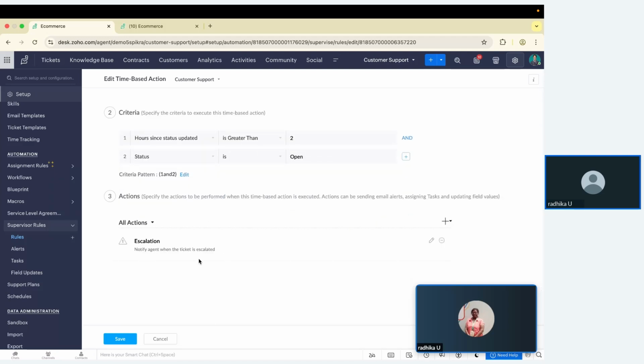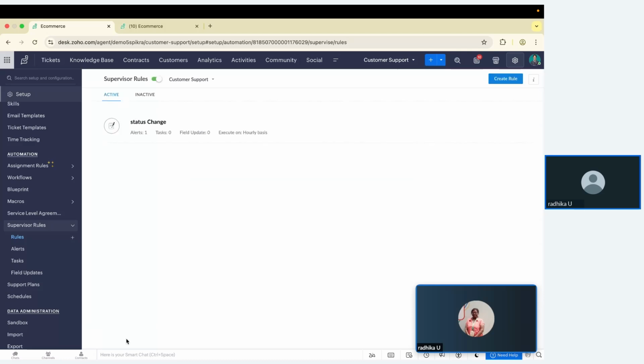Here I have added notify agent when the ticket is escalated. So before escalating to the team lead, I have set this up to escalate to the agent itself, so that they get a notification and they will take care of it before it escalates to the team lead. This is the one I have created.